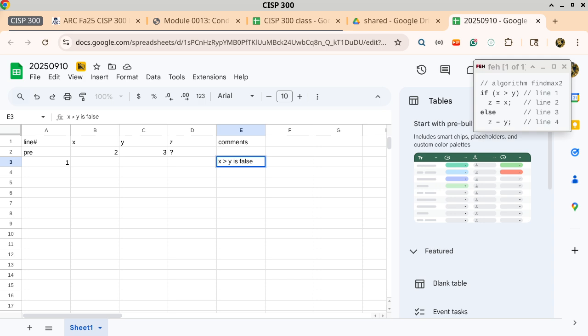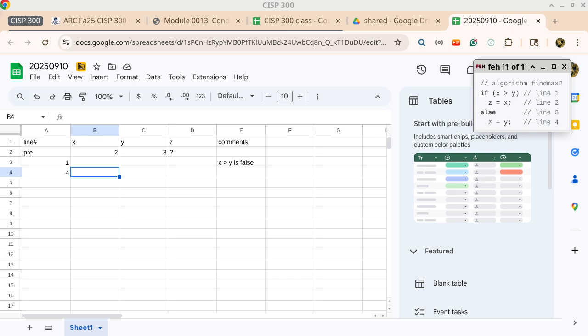I just need to know that you evaluate the condition, and as a result, you know where the execution is supposed to go. So where is the execution going to continue, knowing that the condition on line 1 is false? Where do we go? We go to line 4. Very good. We go straight to line 4 because line 4 corresponds to the else branch of the conditional statement.